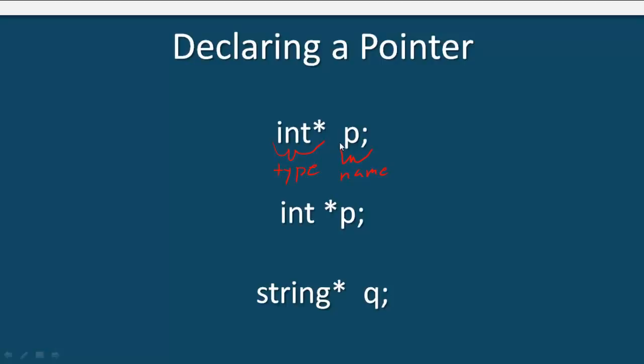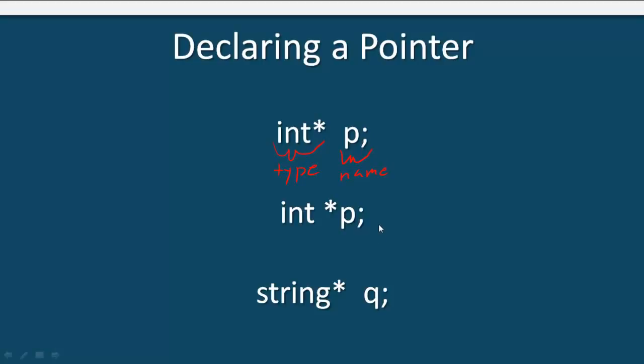And depending on what book you read, or if you look at code online, you may see this asterisk sitting either next to the type, or immediately to the right of the type, or it could be immediately to the left of the name. And either version of this is fine, so the C++ compiler has no problem examining this and being able to decipher exactly what's going on, that you are in fact declaring an integer pointer. This is my preference though, because I like to be able to read this as int pointer, and this simply being the name of the pointer, because anytime that we're going to be making use of this pointer P, we'll be using it via its name.